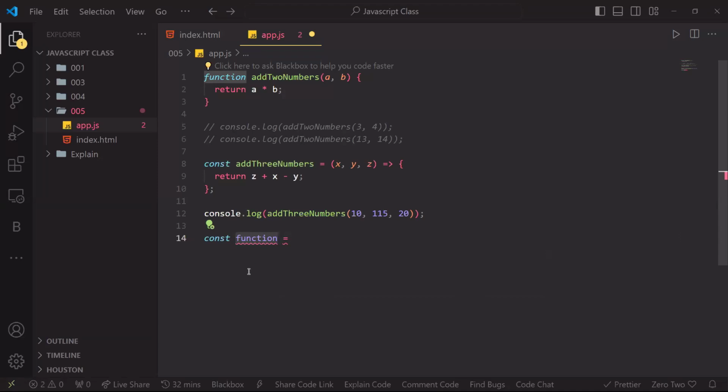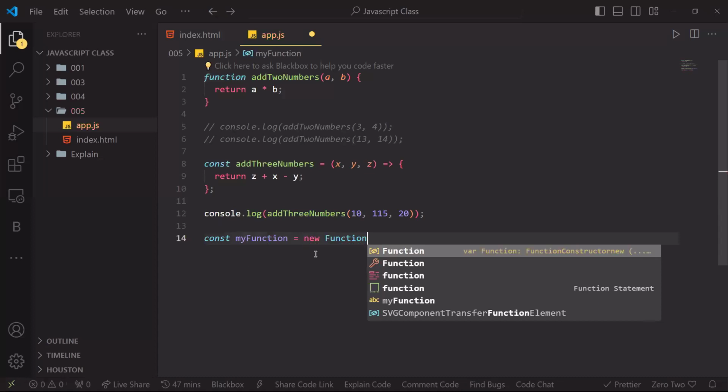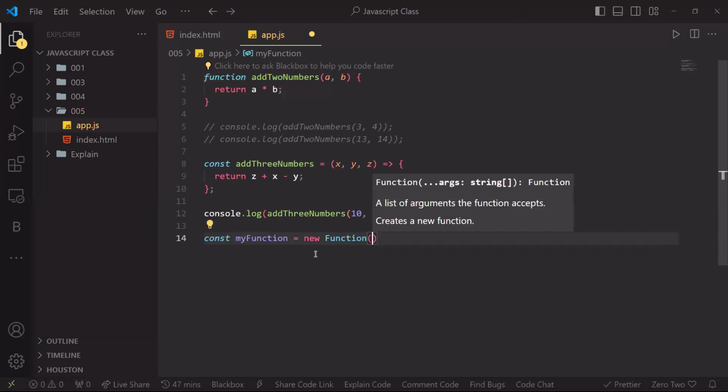So let's say I'll add my function. Then I'll come here and say new function. Similar to what we did when we defined our array, I'll say new function. Now, what this takes in is brackets. Note the first part of it is the parameter. So let's mirror this add two numbers.